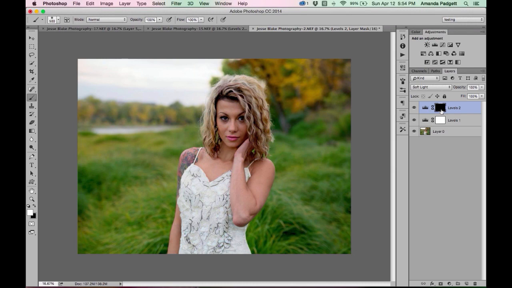And it's hiding it. We're going to use a brush, a white brush. Remember, the color of our brush is the color that's in our foreground. And now, wherever I stroke over with my mouse will show the change. We have a little more flexibility in Photoshop than we do in Lightroom because we can adjust the layer opacity, but we can also adjust the brush opacity, so we can do both. So maybe I don't want to see all of the change. I just want to see some of the change. Now it is cumulative, so if I keep clicking and dragging back over, it will eventually become 100%.